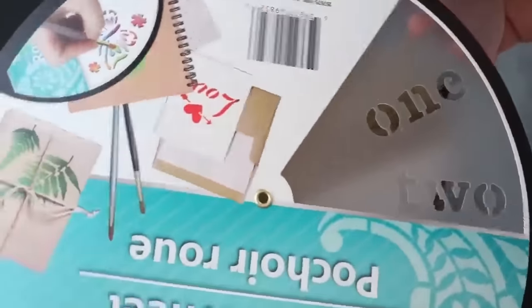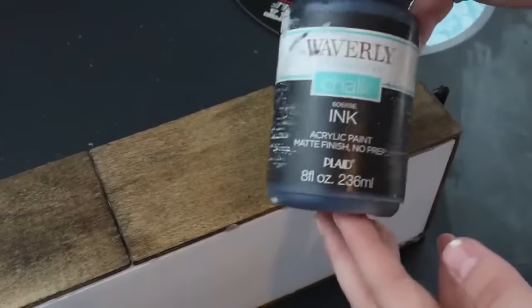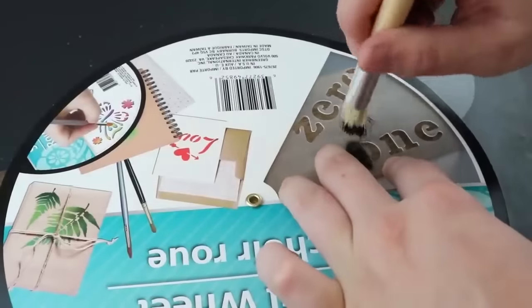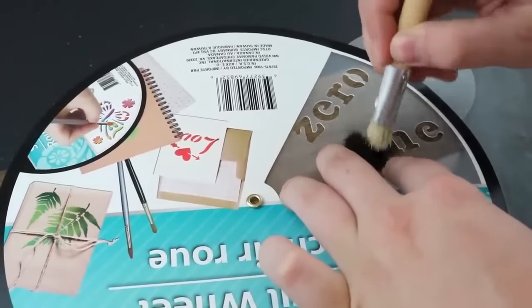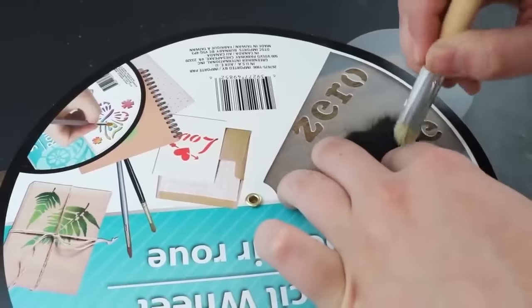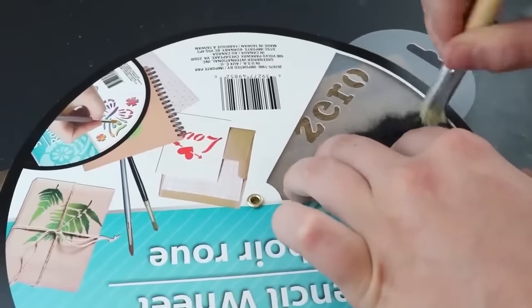I wanted the front to have a little bit more design to it, so it's going to say number one on the front. This stencil is from Dollar Tree, and I'll be painting all of it with the Waverly chalk paint in the color Ink. If you do this, I would choose just a different number. In the end, it ended up saying "no one" instead of "number one," and that kind of bugged me, so I would choose any other number.